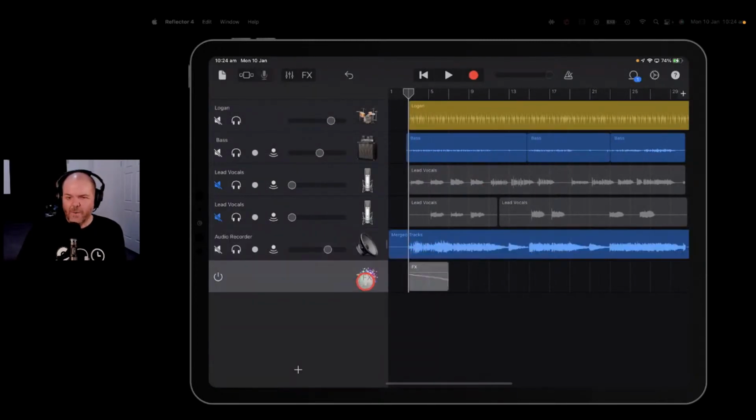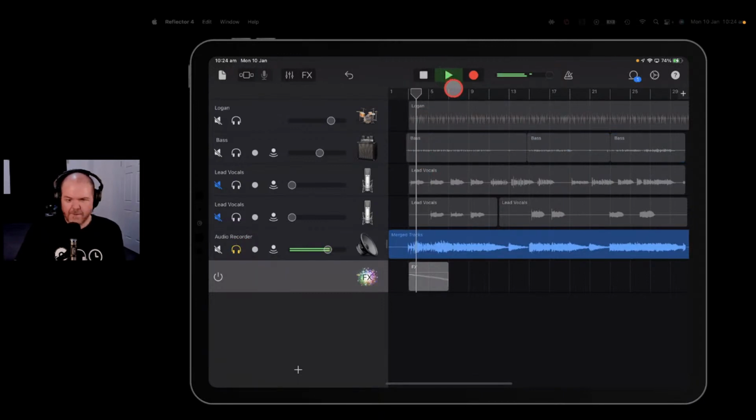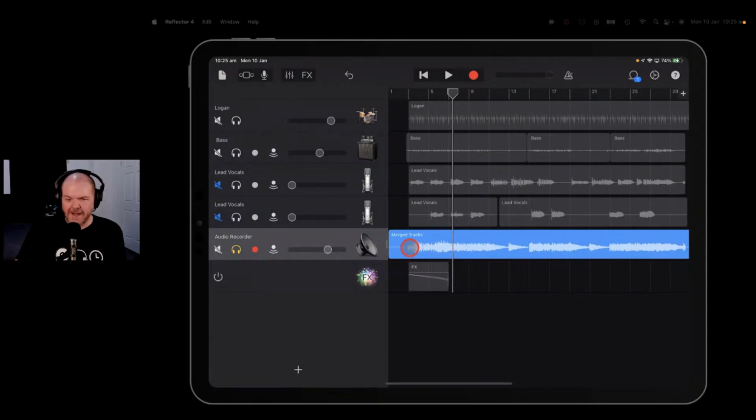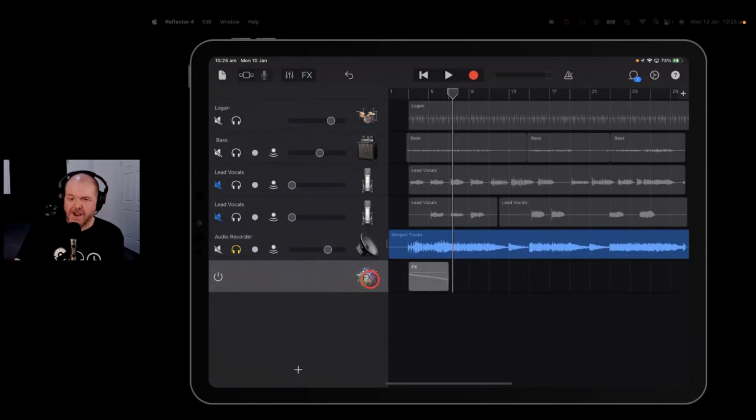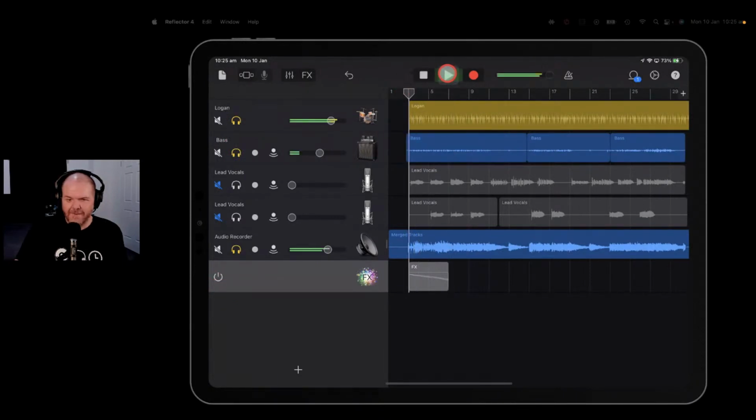So now you can see there the FX track's been disabled, and that's fine because we don't actually need it on anymore because that FX has been baked into these guitars. Let's take a listen. Pretty cool, yeah? So this guitar track now has the effects baked in there. We can delete these. We can use this effects track for something different. If we wanted to put some effects on our drums or our bass, we can do that. But if we bring our drums and bass back into this with our effects disabled, take a listen to it now.